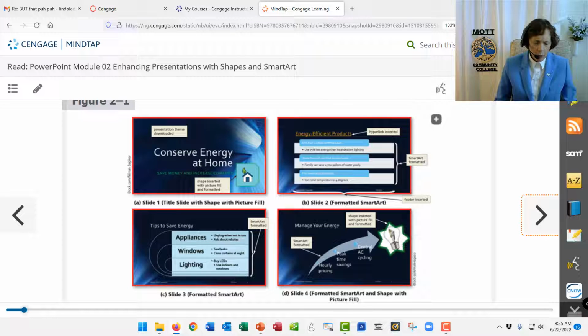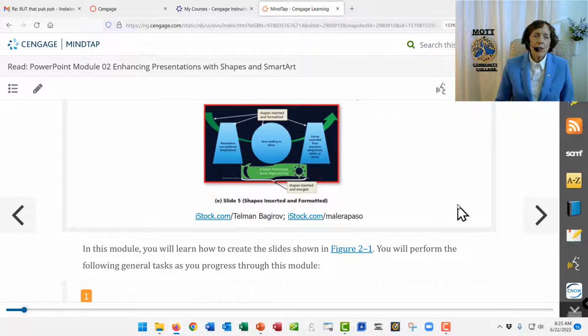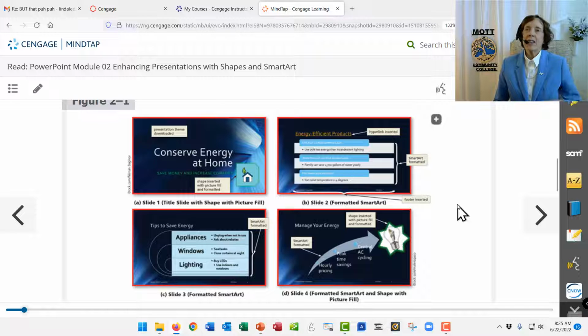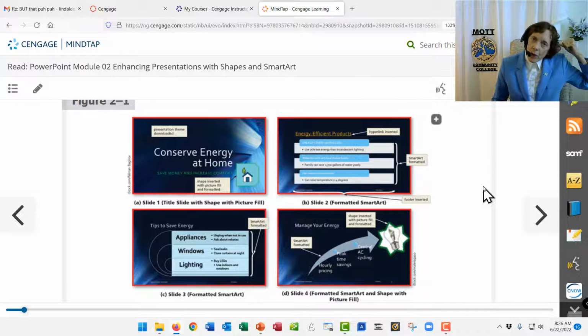First, let's look and see what we're making. This one is actually a 5-slide presentation instead of 4. So they have some recommendations about how many slides you should have in a certain period of time. We don't get into that, but it's something you might want to look up. But just don't kill them with text. Please don't do that. They're supposed to be graphical. Graphics means pictures. You're speaking, so why do you want them to read it?